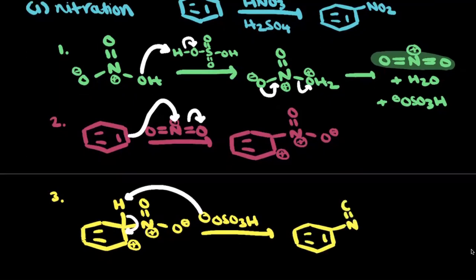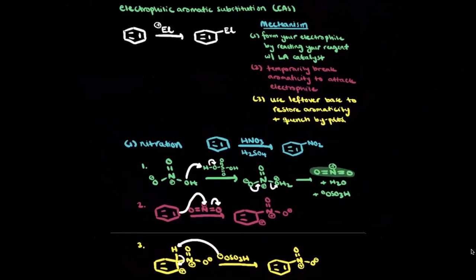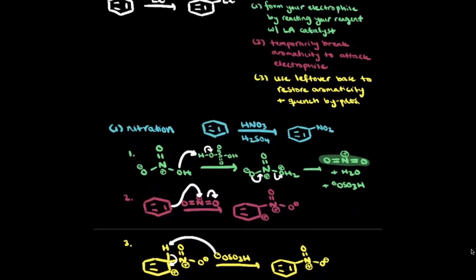Okay, if you were to draw a mechanism for this, you certainly don't have to divide it into 3 steps like I did here, but I think it's really useful for understanding how this works in the context of your electrophilic aromatic substitution. And every other mechanism will work the same, or at least for the last 2 steps. Cool. Any questions on that first mechanism? All right, now we're going to look at our sulfonation.